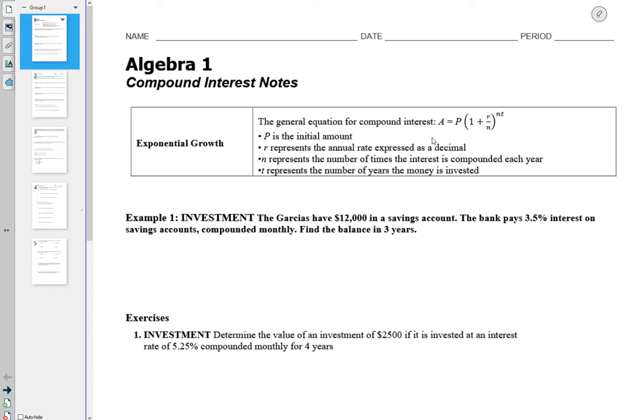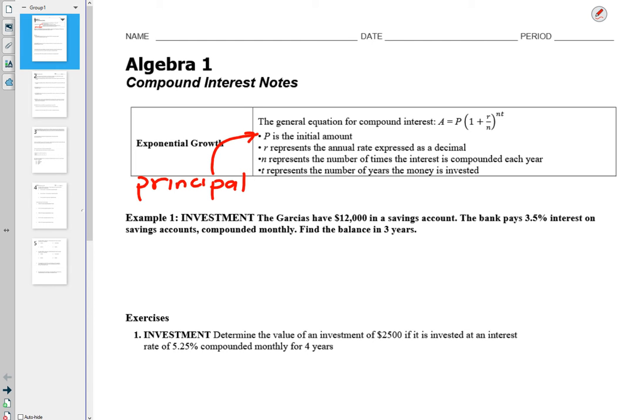So here's the formula we're going to use, and this explains what some of those values mean. What's taking the place of the final amount here? Even though they don't have it written, the A is the final amount. What's the initial amount? P. The reason they use P for financial things is another word: principal. It's spelled just like the principal of a school. When you're talking about money, the initial amount that's invested is called the principal. You're not going to need to know that for this, but that's why they use a P there.